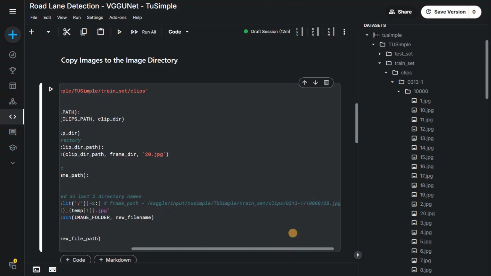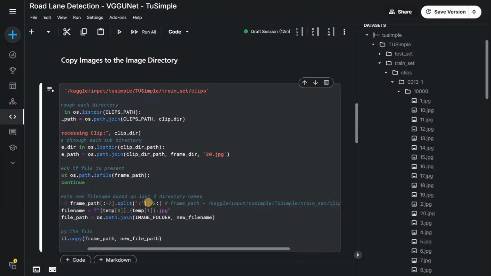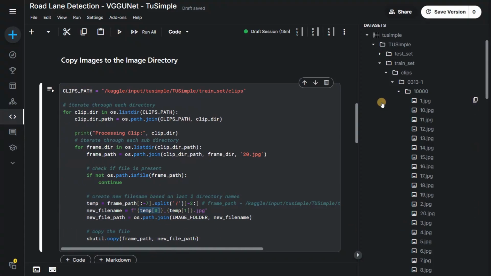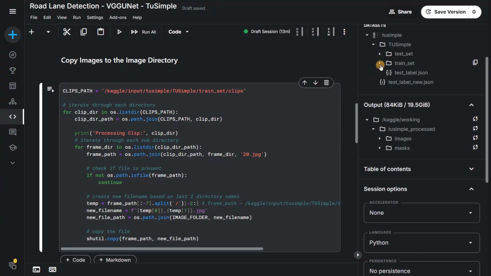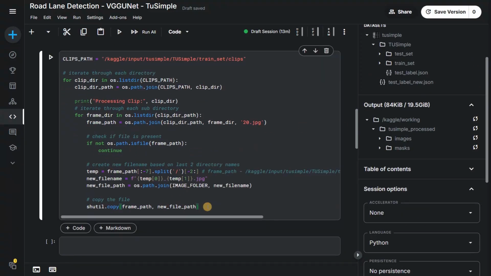And then I'm just concatenating these two, this and this, as I'm splitting and taking the last two directories and having it in the path. So once it's processed, I will show how the image file names look. So we will close this and run this one.